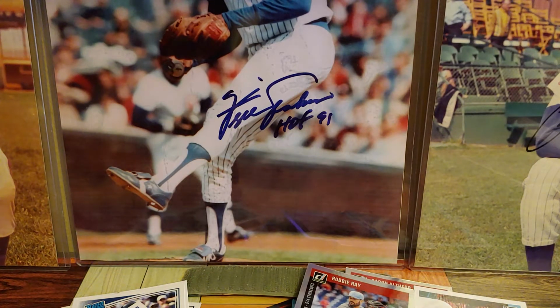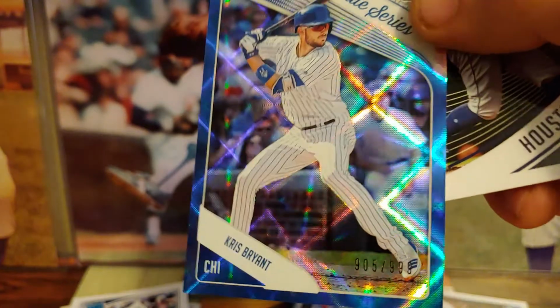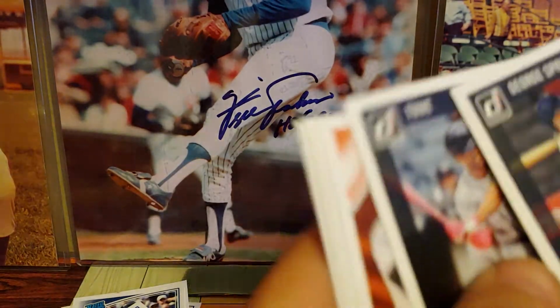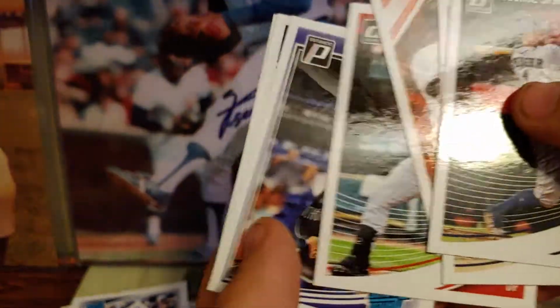Yeah, something's upside down. Chris Bryant? Did I say Chris Bryant? Oh, Elite Series Chris Bryant. Check it out, guys. 905 out of 999. Here you go. You have that. That's yours. You sure? Yeah, man. You're the Cubs fan here. That's a cool card. Nice elite pull. Yeah, we'll put that baby in plastic.